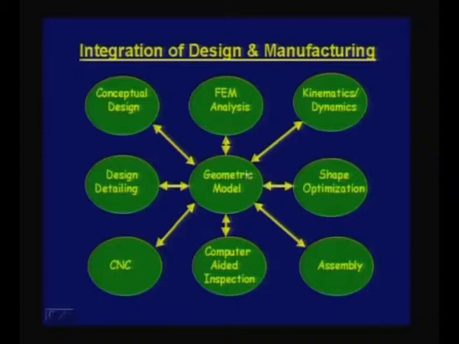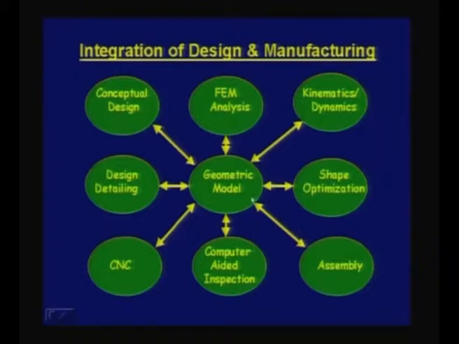And in the second lecture we looked particularly at the use of computers for manufacturing, like CNC program generation or computer aided inspection. We also looked at computer aided assembly. So, this can be considered as more of computer aided manufacturing. Now, what is shown here is only a set of activities. Okay. This is not the complete design and manufacturing activity. Design and manufacturing overall involves many other activities which are not shown here. So, this is just a representative slide.